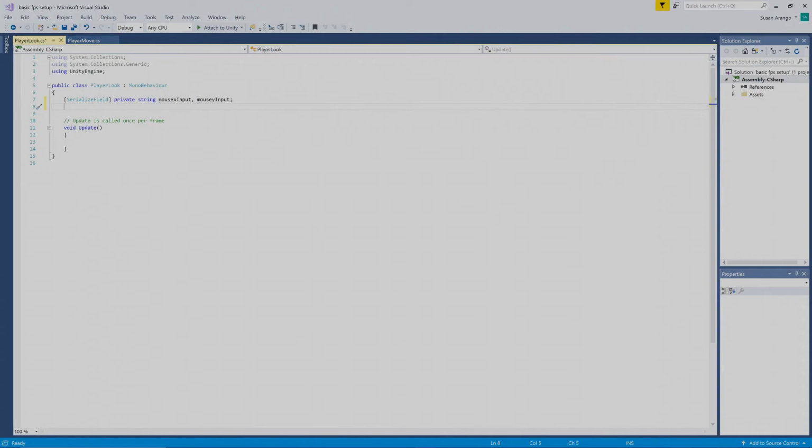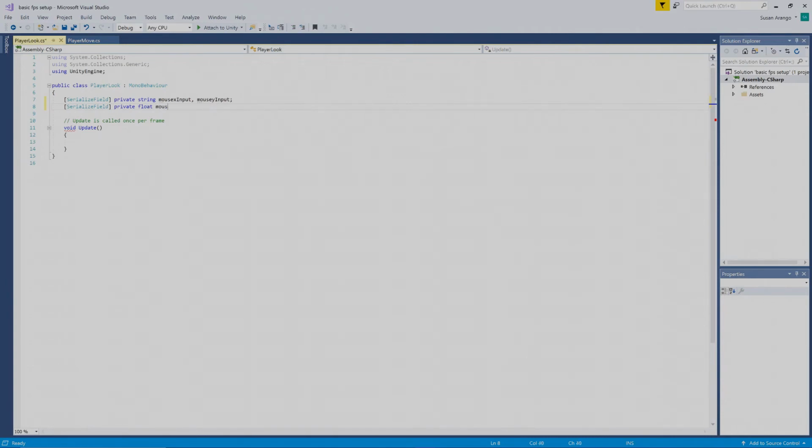Okay, so we're going to use another serialized field. And this is going to help us to work with our mouse sensitivity. So private. This time this is going to be a float. And when you see that float, that typically deals with a variable that's a decimal point.